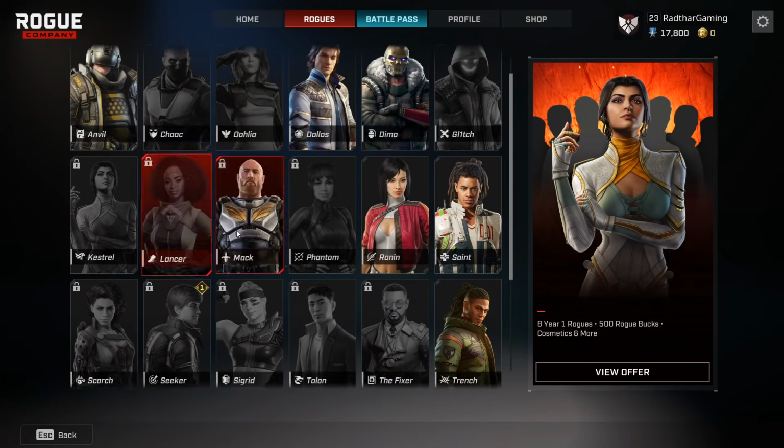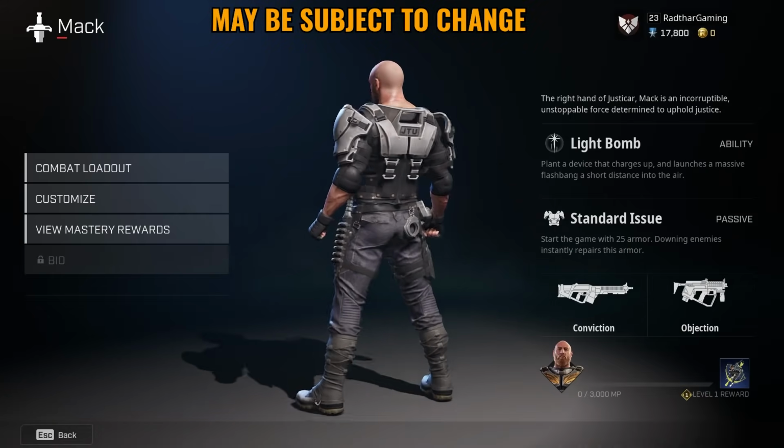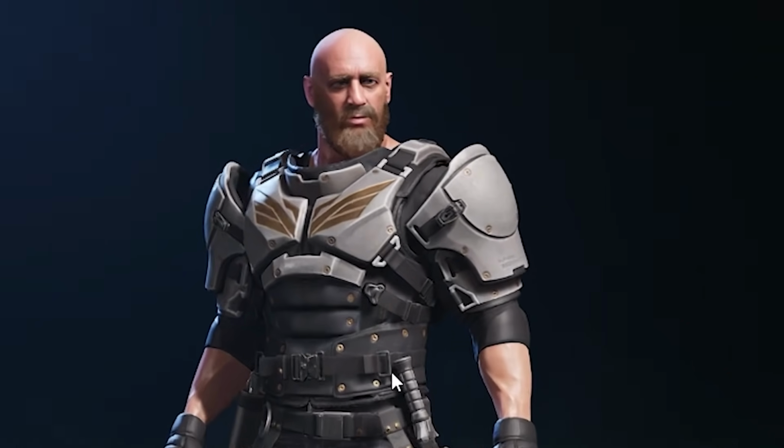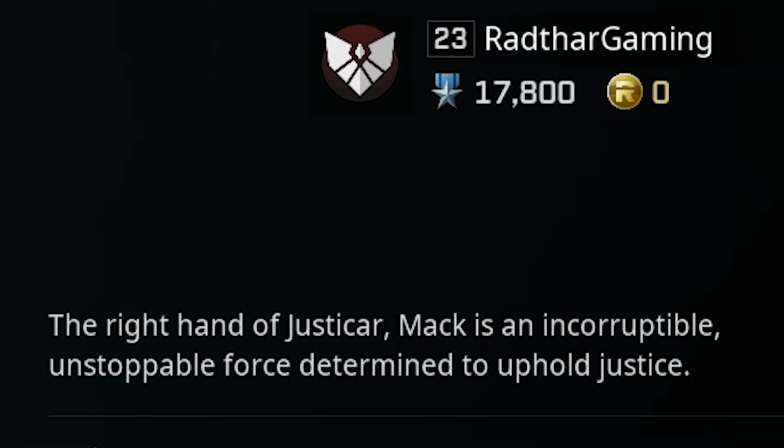Starting off then, we're going to be looking at the new Rogue Mack, aka Paladin as he was known in the game files, and we were actually able to look at him and his kit through the PTS server, which accidentally went live, giving us access to some interesting information. Mack is the right hand of Justicar, what seems to be some new faction that we haven't heard of yet within the Rogue Company lore, but there are some signs as we see the cosmetics that look into this.